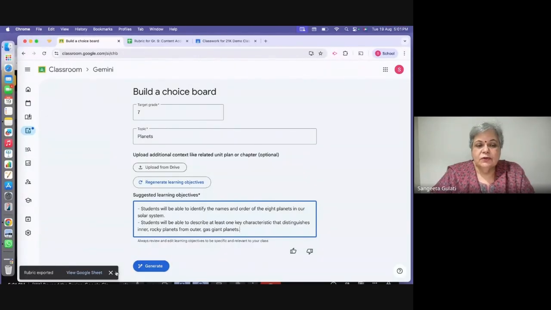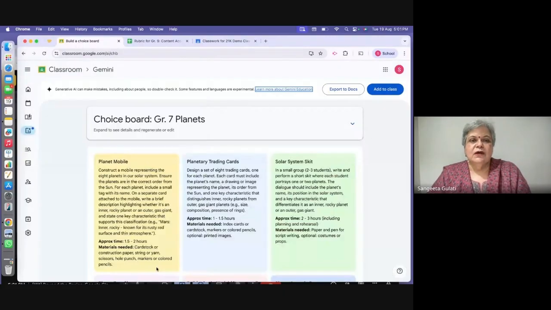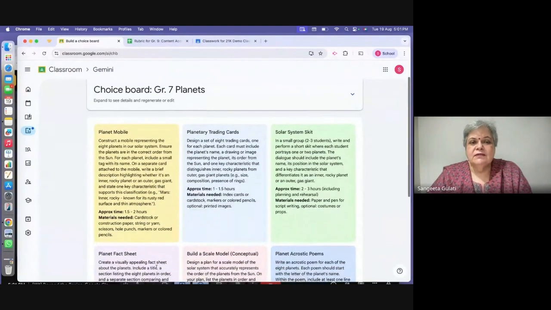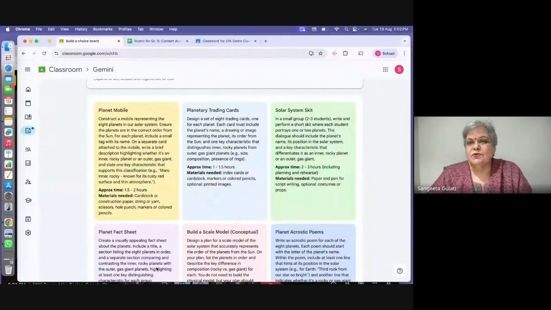What I'm going to do next is just create, generate. And let's see what Gemini brings to us as a choice board, because you want to use a different task for different students. So here I have now got 6 options for students.